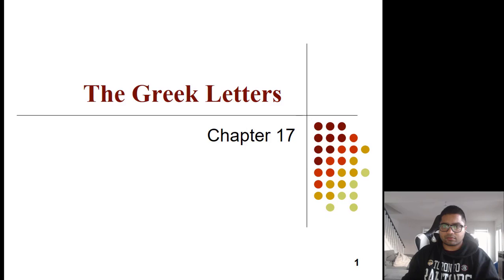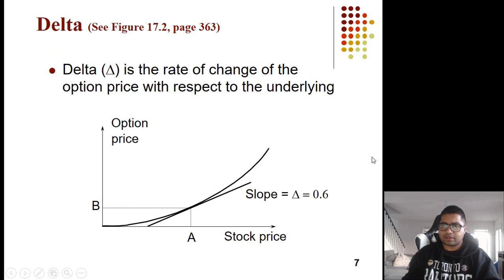So this straight line represents delta. This curve actually represents the actual price movement. So actual price movement is relatively constant for small movement. So if stock is moving a little bit here or a little bit there, the option price can be predicted because it is on the straight line.